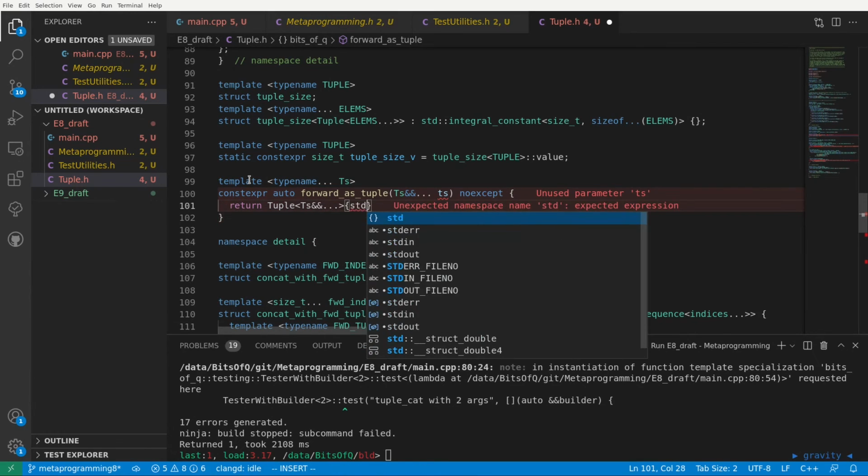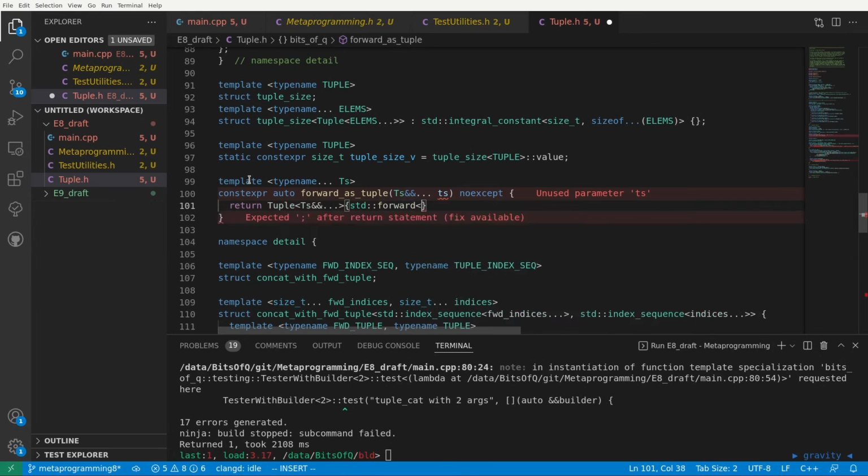Remember how forwarding references deduce to either an rvalue or an lvalue reference type, depending on the value category of the input? So by adding the two ampersands to the T's, we are creating a tuple whose elements are also going to be either lvalue or rvalue references, depending on whether our inputs were lvalues or rvalues. This is important, as we need to know whether we should move or copy when turning the forwarding tuple into the actual output tuple once we are done building it up.